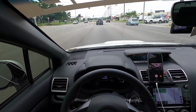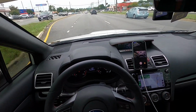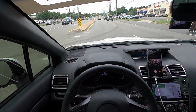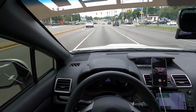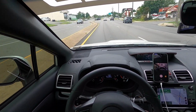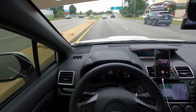It still handles like an STI. The steering doesn't feel numb or anything like that, so it still has the handling characteristics of an STI. It's just a little bit softer, which, like I said, makes for a softer ride quality, but a little bit more squishy in the corners.